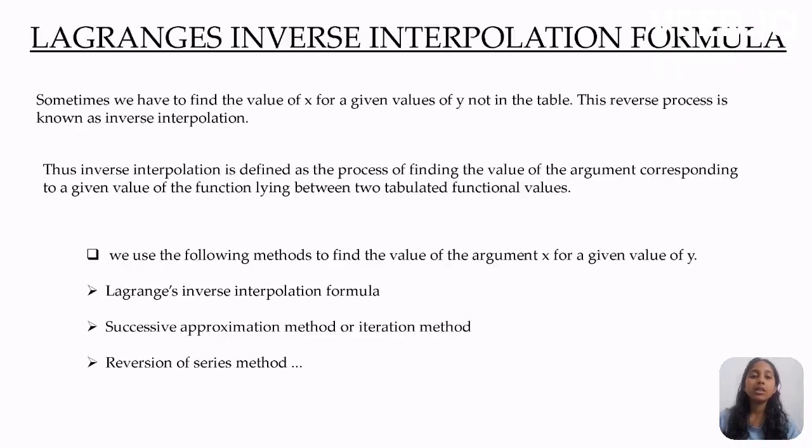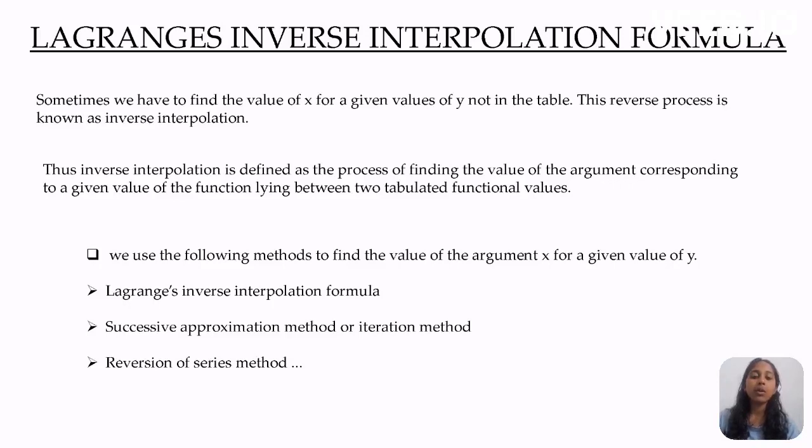Lagrange's inverse interpolation formula. Sometimes we have to find the value of x for a given value of y not in the table. This reverse process is known as inverse interpolation. Thus, inverse interpolation is defined as the process of finding the value of the argument corresponding to the given value of the function lying between two tabulated functional values.